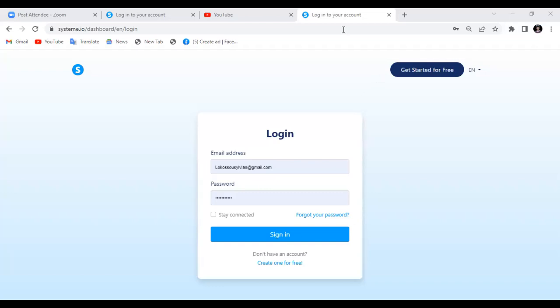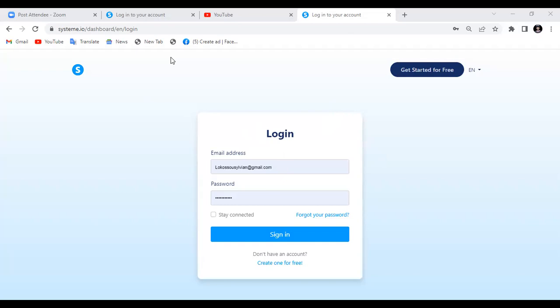Hello guys, today I'm going to show you how to build a simple landing page to generate leads for your product or business. The software I'm using is System.io.